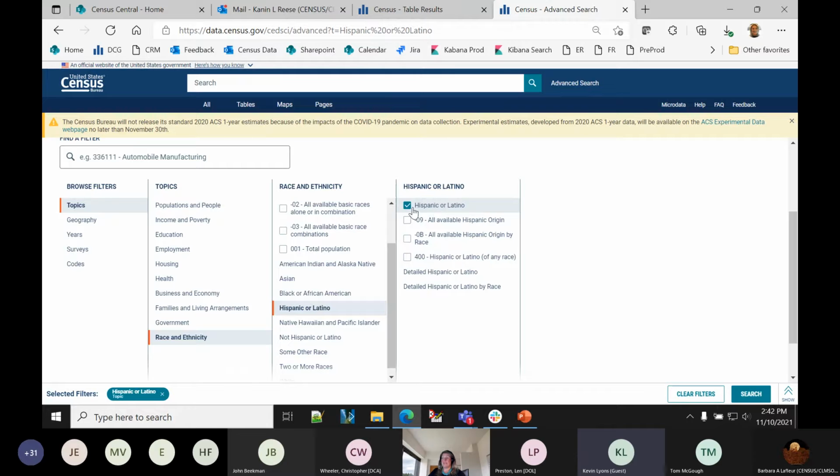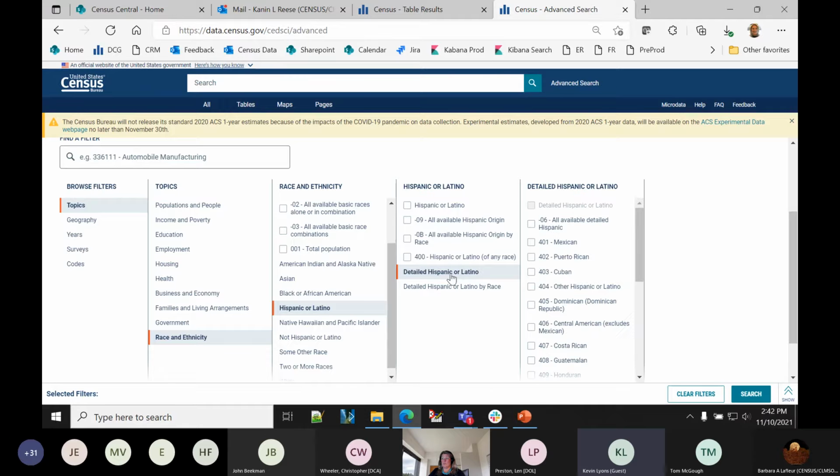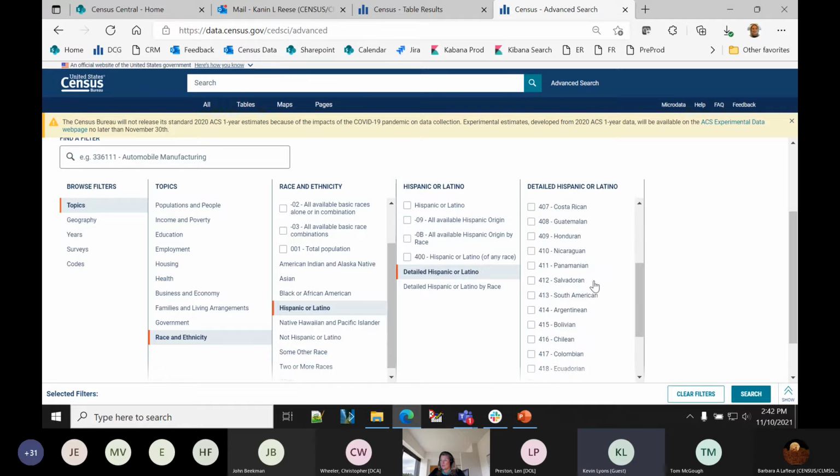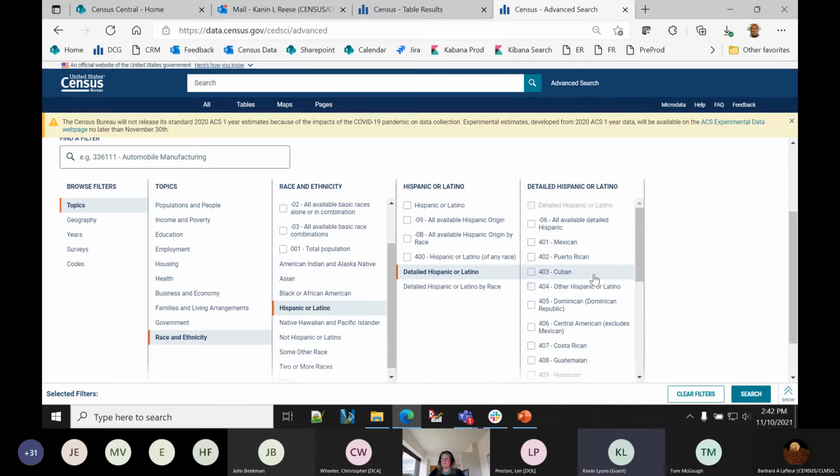Now, if I instead didn't want that and I would like to see the characteristics of the Puerto Rican population of a certain geography or the US, I would click on this Hispanic, detailed Hispanic or Latino. So I click on this, and then I can see all these different iterations, which are the components that make up Hispanic or Latino, and I click on that, and that's populated. So definitely different. Definitely know that you're going to have a higher level geography for these, and that's more of those iterated products, but just showing you the difference in where you would find it.